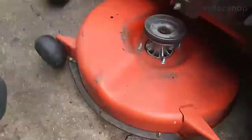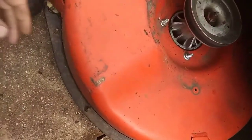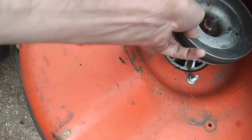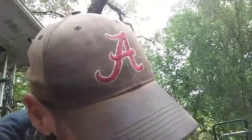We're going to be working on this Husqvarna RZ46i zero turn. Our goal is to see what's going on with this spindle here. I thought I might be able to get it off without pulling the deck off, but that's not going to be the case. So I'm going to put this under here for a second and see.